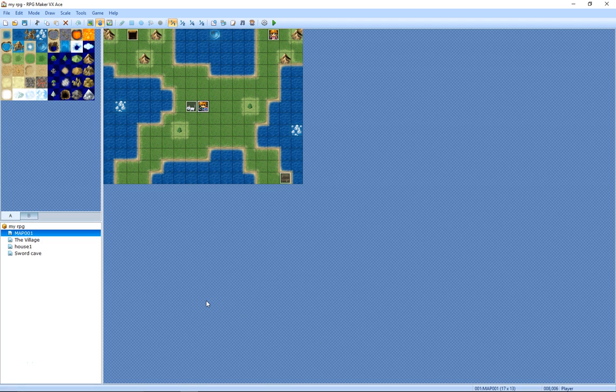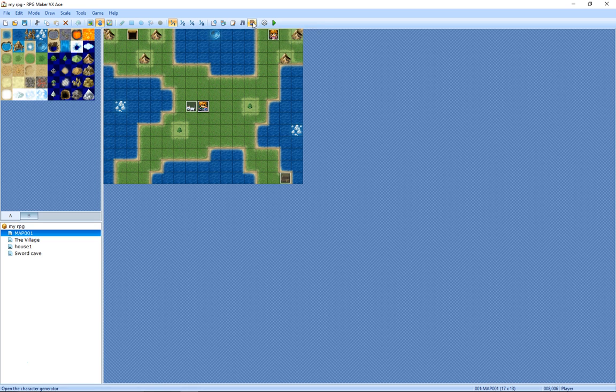In this tutorial I'm going to show you how you can edit your character. You can change how they look, whether it's a boy or a girl, what class they are, what skills you've got, etc. So the first thing we're going to do here is show you how to generate your own face and your character.